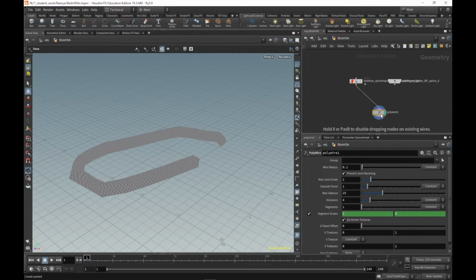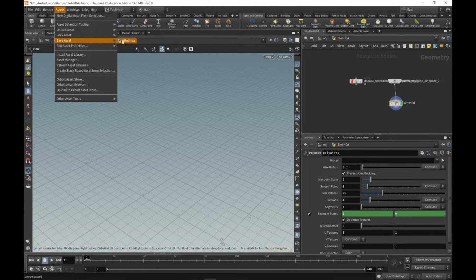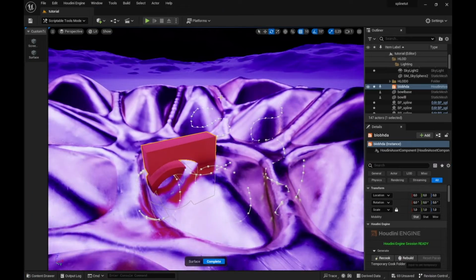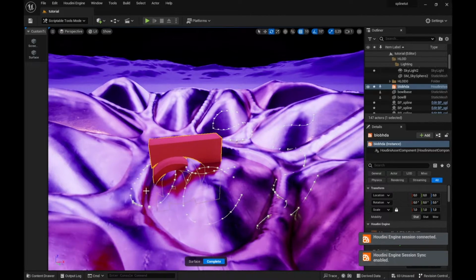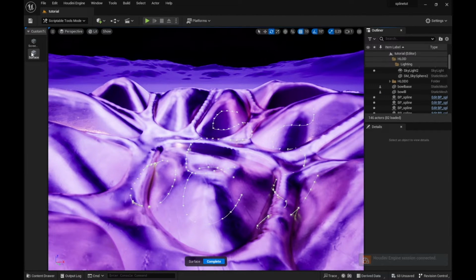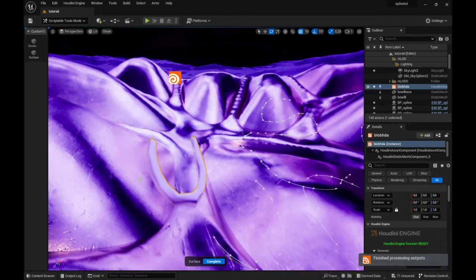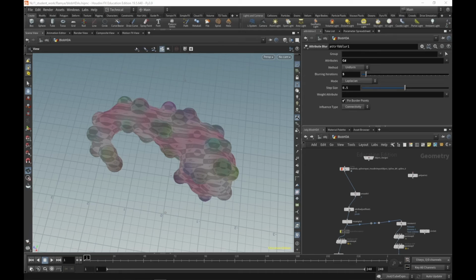I'm now going to connect this polywire to my object merge and set the visibility to the end of this graph, which is just two nodes at the moment. And I'm going to save because I now want to see if this even works. So I'm going to restart my session. We don't necessarily need Session Sync now because we're going to have clear output in Unreal. And as you can see, there's no geometry being generated using this spline input.